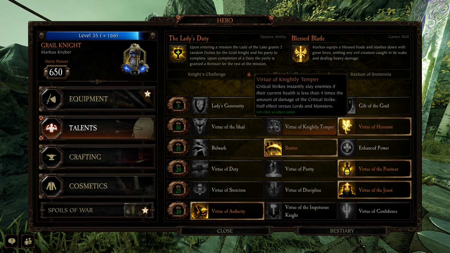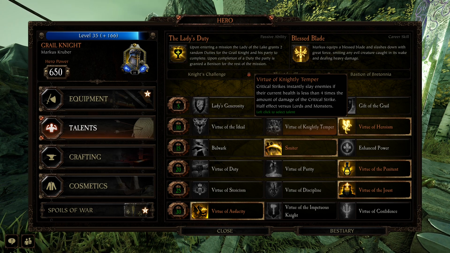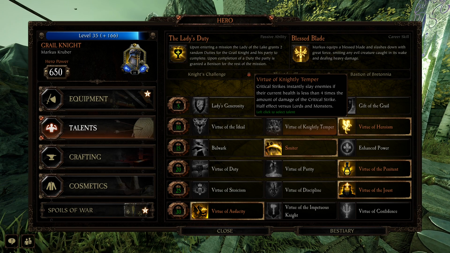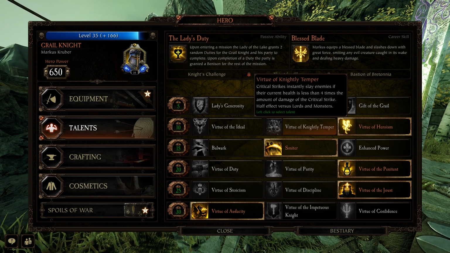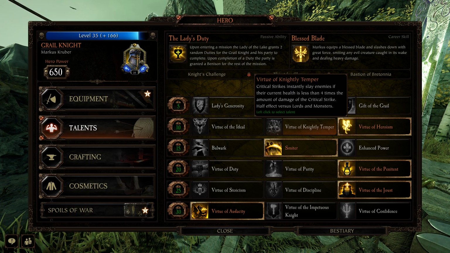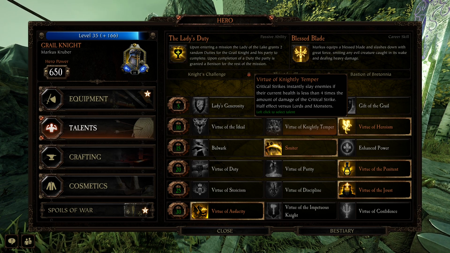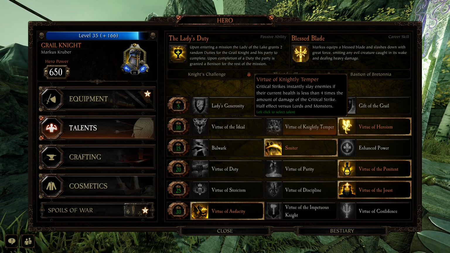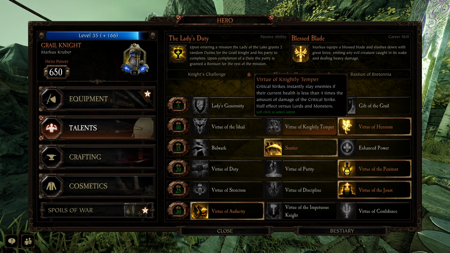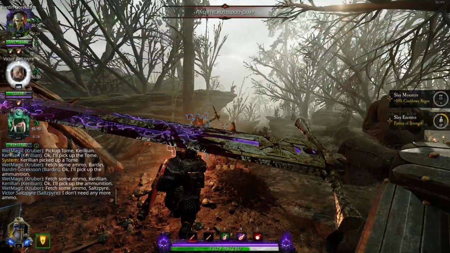You also have Virtue of Knightly Temper. Critical strikes instantly slay enemies if their current health is less than 4 times the amount of damage of the critical strike, half effect versus lords and monsters. So this is a really good talent if you want to be able to kill monsters very quickly. When they get down to a certain amount of health, ult them. Your ult counts as a critical strike, and they'll die.